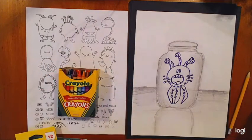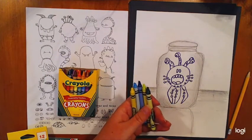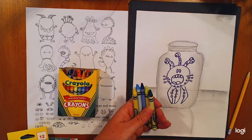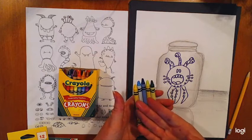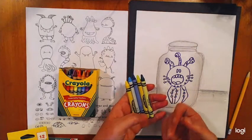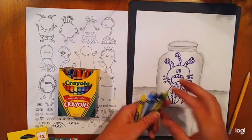Okay, so I'm going to put this down. I'm actually going to try to think about the color wheel, and I'm going to pick cool tones, which could be yellow and green and blue or purple. I'm going to try to use different varieties, so light and dark, and I'm going to do some color blending too with my colors. So these are the colors that I chose.